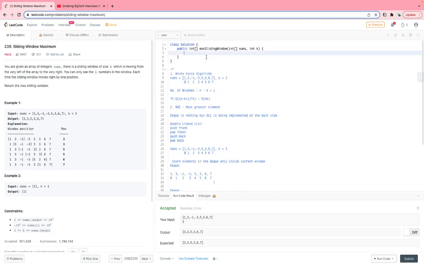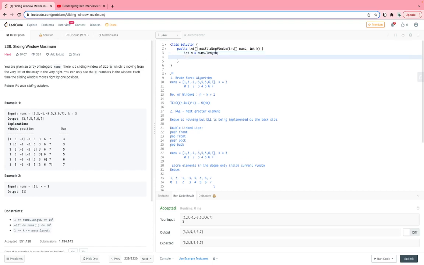Let's start coding for this problem. First, we define the length of nums, the array, as n, and then we create a new array named answer. We are going to put our answer inside this array.